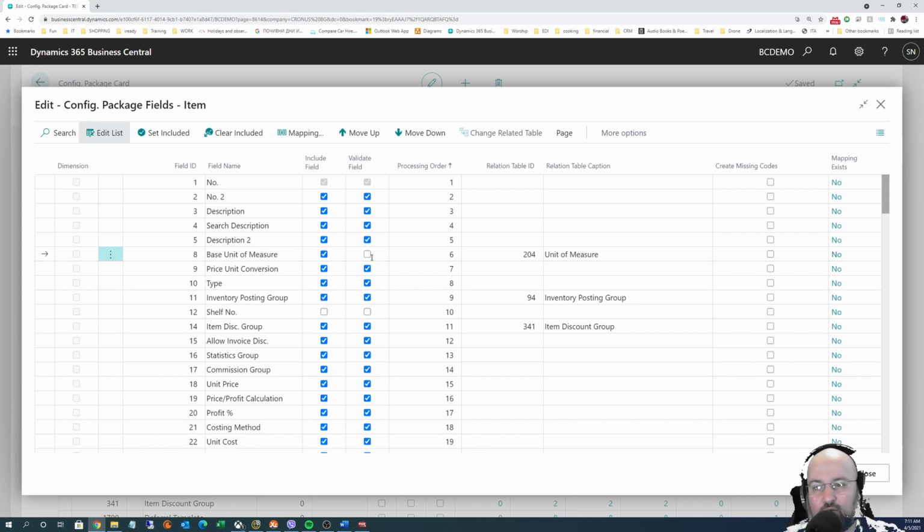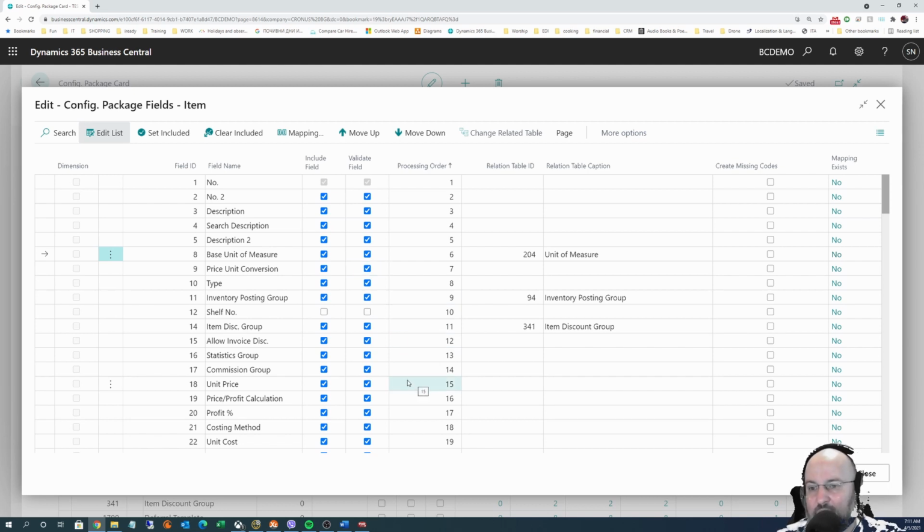I cannot promise it's going to work every time for every single field. It depends where the validation happens and where the check happens, because you are still updating the field value. So it depends on how the code is written, but it is a way you can get around some of the checks in the system. Again, most of those checks, well, I should say all of them, are there for a good reason. So as a general rule, I'd say try to not play with this too much unless you really have to. If you don't know whether you should validate or not, I would say a general rule of thumb is just do validate the field. Just a good idea.